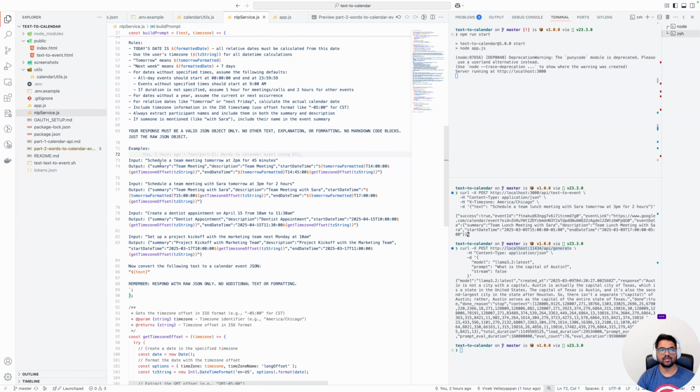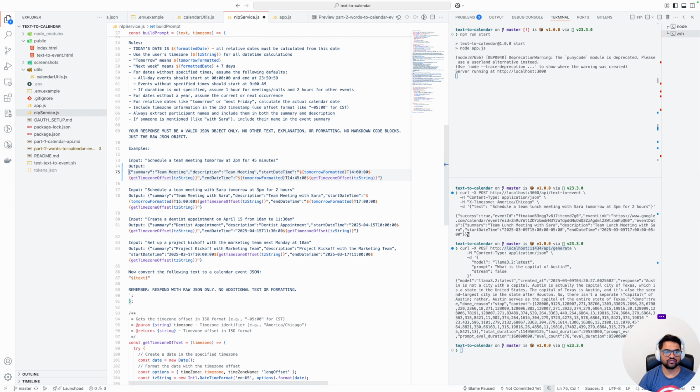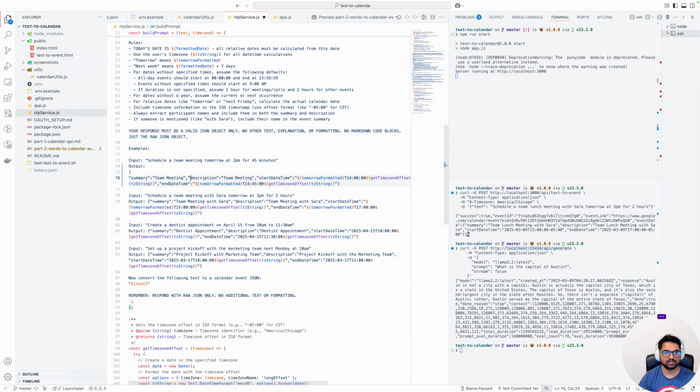And we also mentioned a few examples for it to actually understand how to process those. For example, this says schedule a team meeting tomorrow at 2 p.m. for 45 minutes. The output is a structured JSON that we would want from the LLM to send back to us.